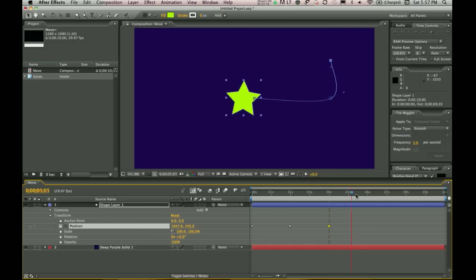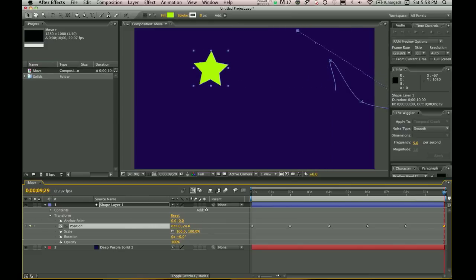Let's move it to 6, and we're going to go over and down with it. And let's move it to 8, and we're going to go over with it, and at 10 we're going to go up, and that's where we're going to wind up.